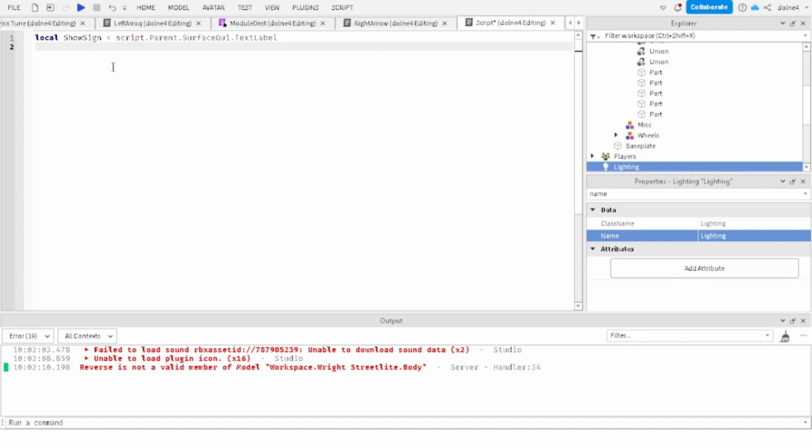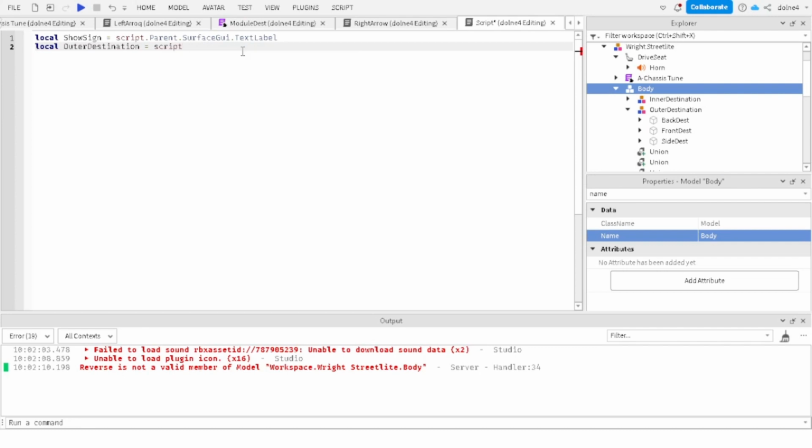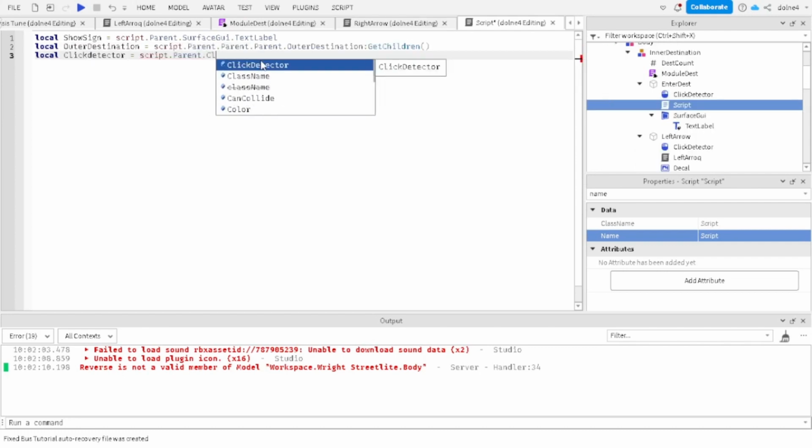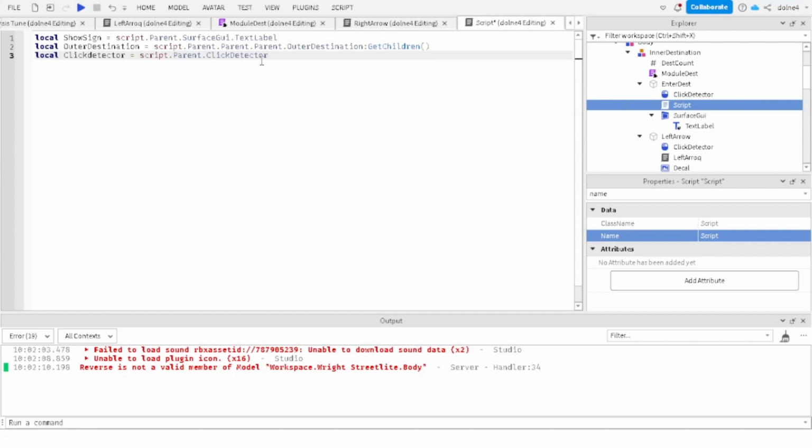Now that we got that, all we've got to do is add the destinations. Since I put them in a group, I can just do local after destination equals script.parent.click detector. Excuse me. So now we got our click detector.